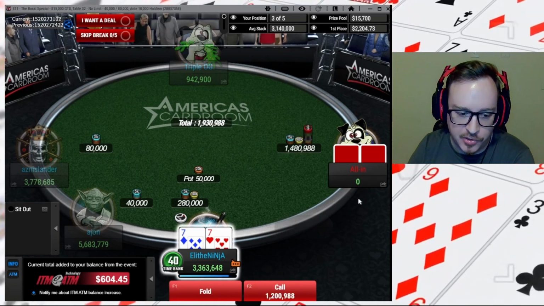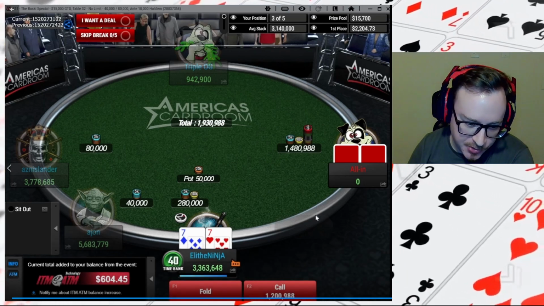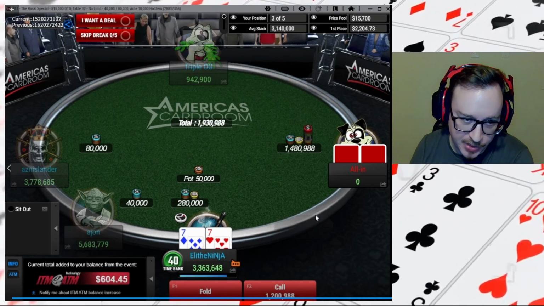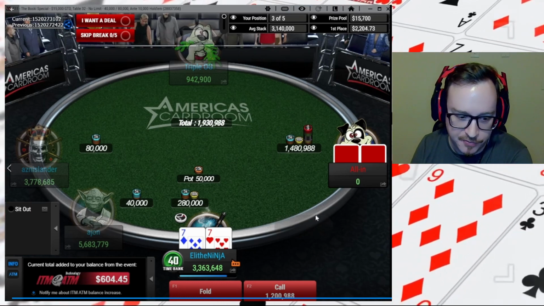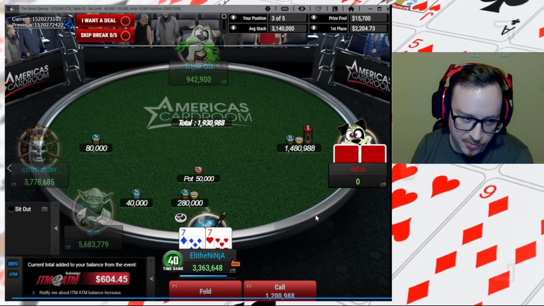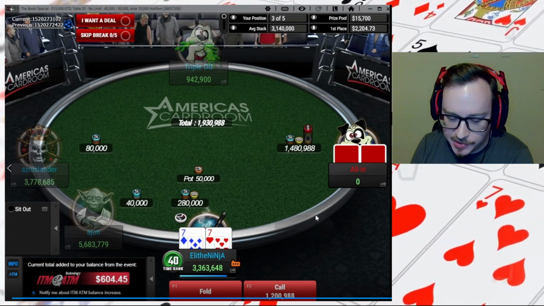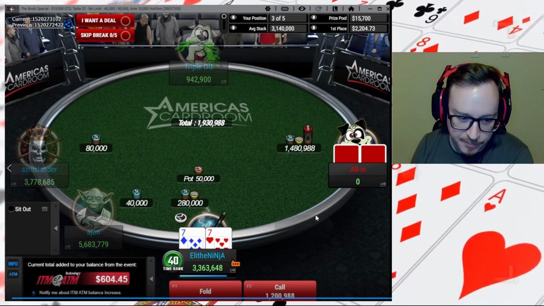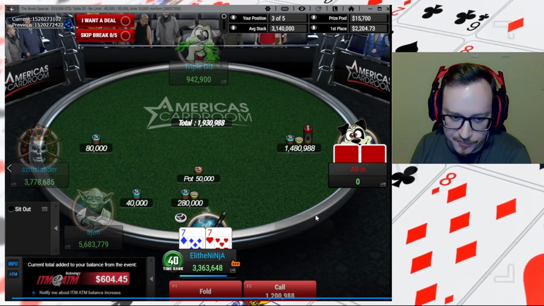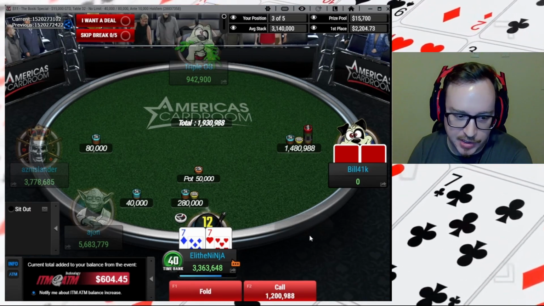Instead, he shoves all in. So now it's going to cost us 1.2 million to win 1.9 million. It's not my favorite spot in the world, but even if we call and lose, we still have over 2 million chips to work with. And a lot of the time he's doing this with big aces, like ace king, ace queen, ace jack, ace 10, maybe even like ace 5, since he limps first and then shoved. But either way, I do decide to call.